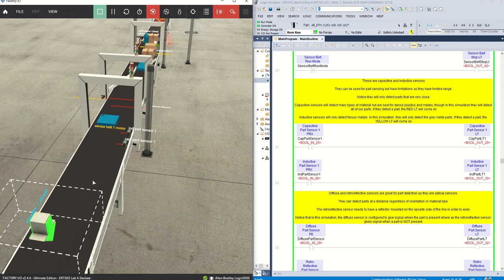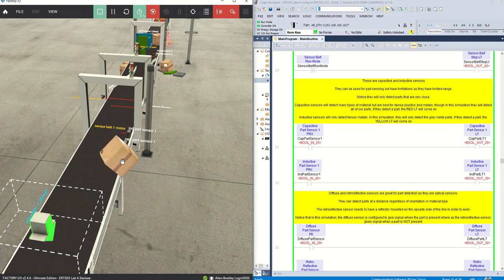So if we have randomly placed parts, this is not very good for detecting these parts. Okay, the part actually needs to be within range for it to actually detect. So it's really not very suitable for detecting parts that are arriving in a random fashion. If we were to move that over here, that actually works. And then with the box, you can see capacitive sensor will read the box. The inductive sensor will not, because remember, the inductive sensor only reads ferrous materials. So it's only this gray metal part that will actually get read by the inductive sensor.